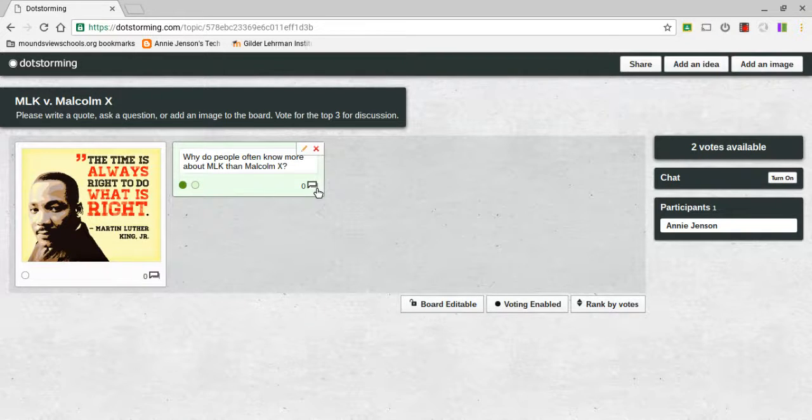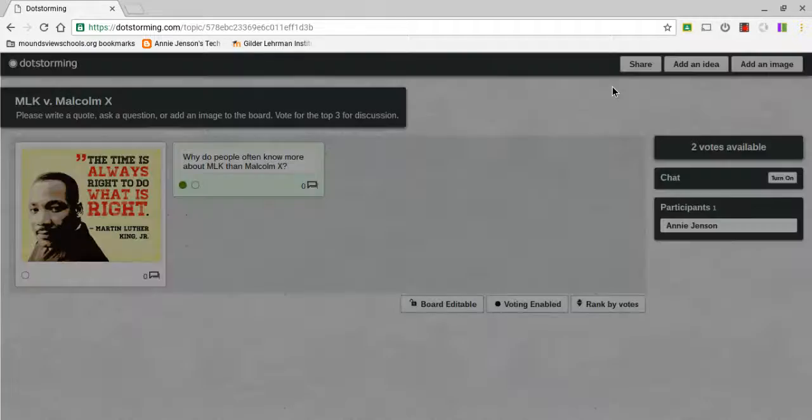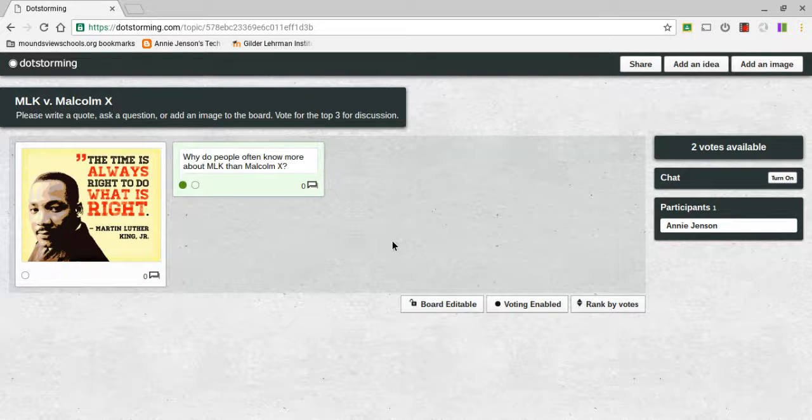Here, students can comment. They can answer the question or ask another question, but it's really slick. So you could do this while students are reading so that they are able to have their thoughts put in a place and then come back together as a class to discuss it.